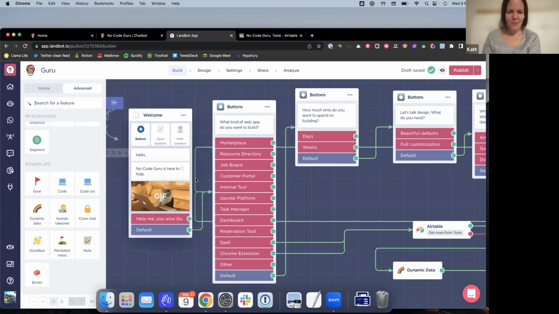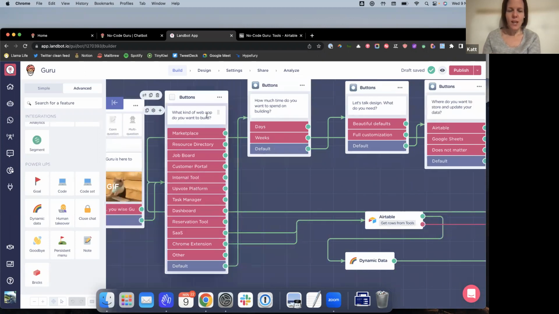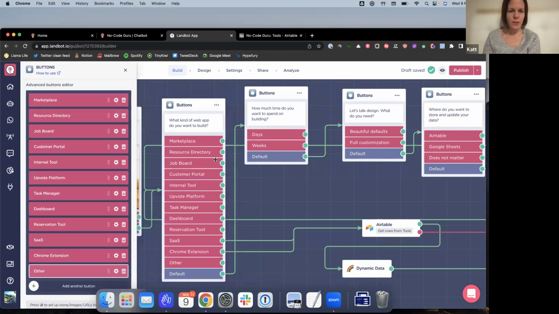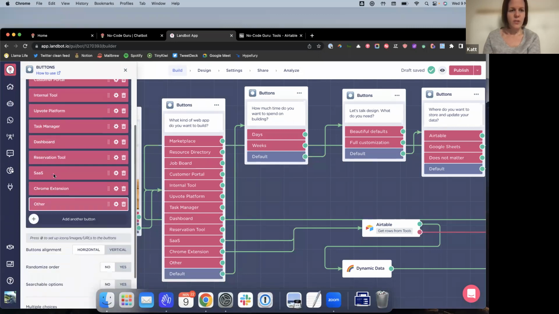Okay, so in the bot, we start with a normal message, and then let's check out maybe one question. I won't bore you with checking every question in detail, but the principle is that you have the different answers here in these little boxes.